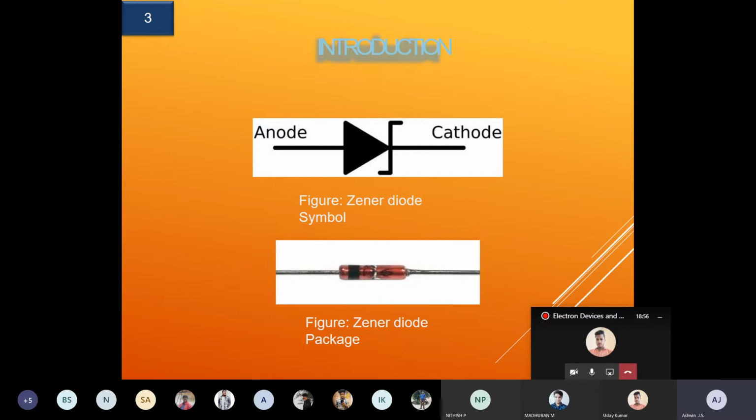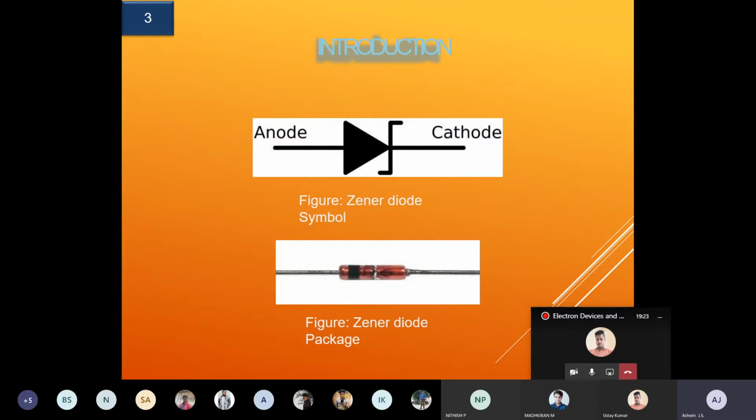And after that, the construction. If they ask about construction, you have to explain the construction, or if they ask about the working principle, the working principle means the forward and then reverse. Those are your working principle. Sometimes they will ask to explain the formation of a PN junction. Formation means what type of semiconductor they're using and how they are attaching. After attaching, how the depletion layer is forming. These things you have to explain.